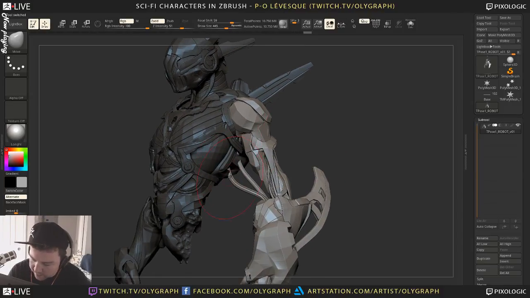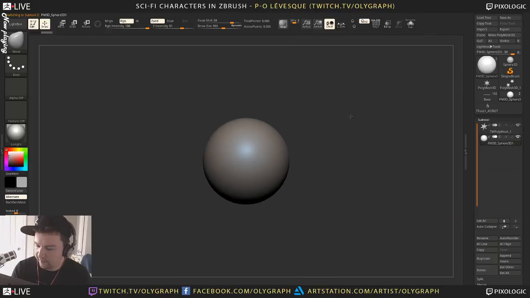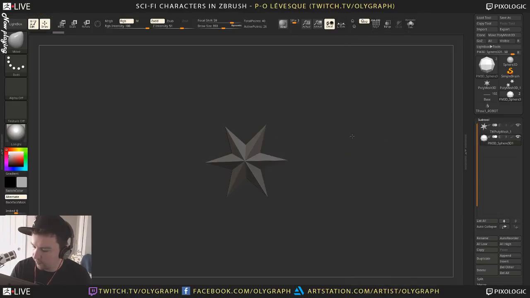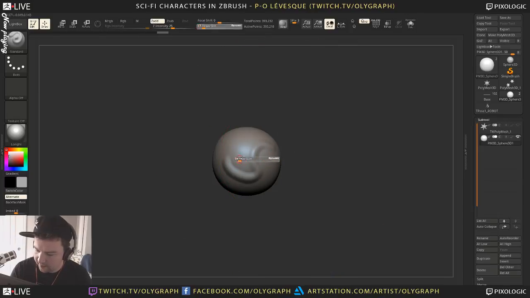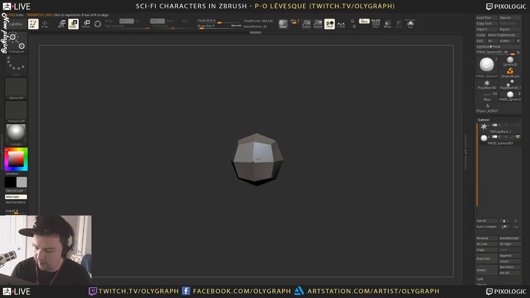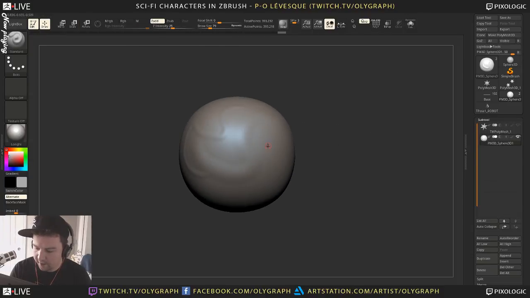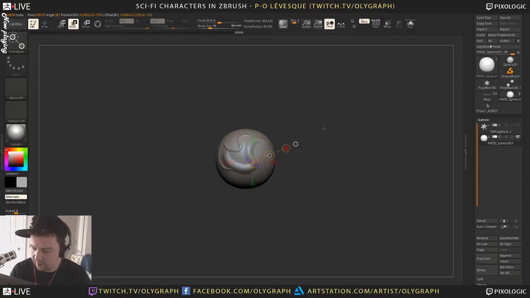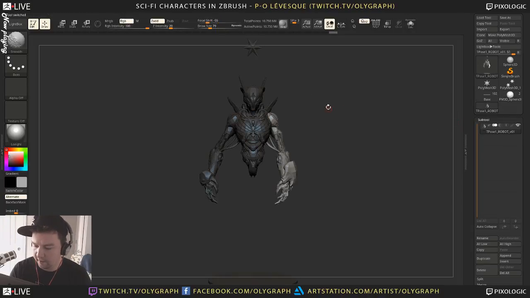The very important thing here is not to scale anything. I can show you why in a minute. Let's say in ZBrush you have a 3D sphere. I'm just gonna create a simpler sphere just to show it, like a Q sphere. Let's say I subdivide it a couple of times. I go into Standard and then brush things. If you go to the lower subdivision level and scale it a lot, when you come back to your highest level, you see that the detail changes. It's very important never to scale at the lower subdivision level, but to scale with the highest subdivision level active. I made some macros to do this, but that's super important. So for the same reason, it's very important not to scale everything here.